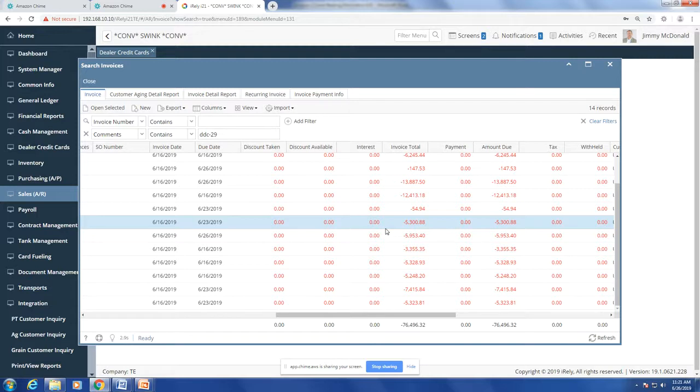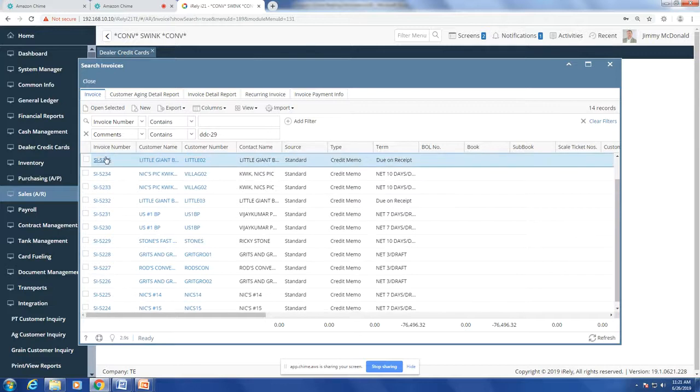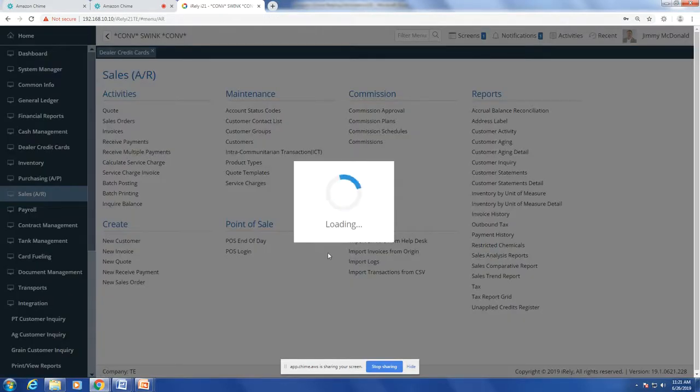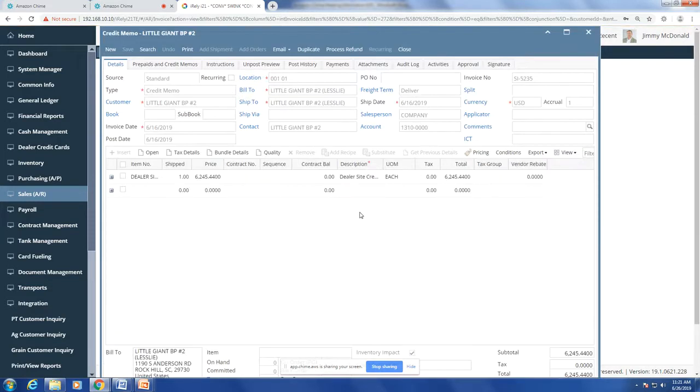So this invoice grid just tells you what the total should go to the customer's account and what's posted. So now I'm going to have you double click one of them for me. And we're just going to look at the journal entries. As I mentioned earlier, Origin creates credit memos or debit memos, however, I think it's credit memos.